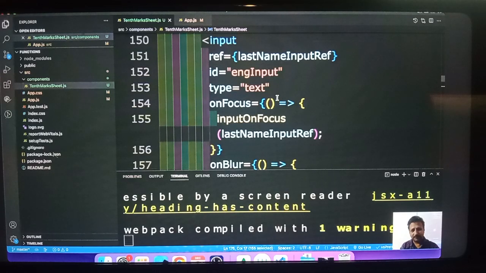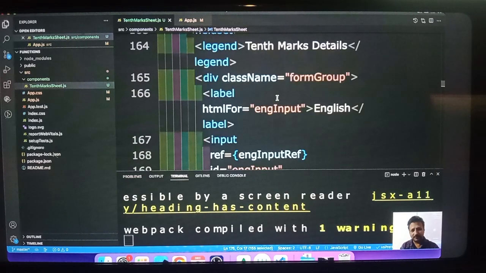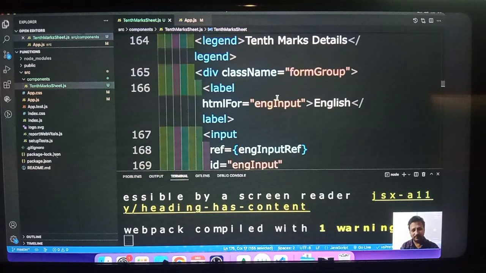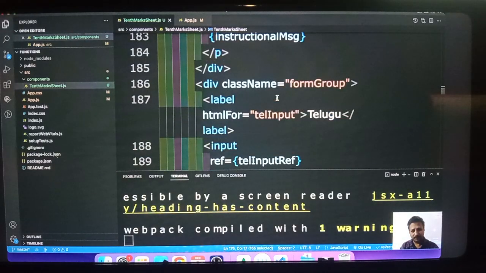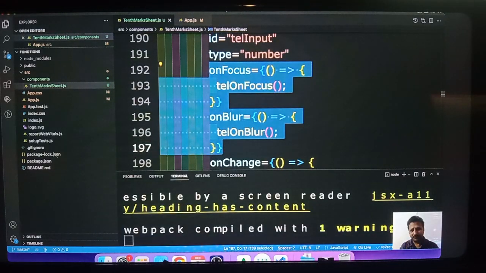And copying this. And for Telugu, on blur, I'm changing it. And Telugu input run.